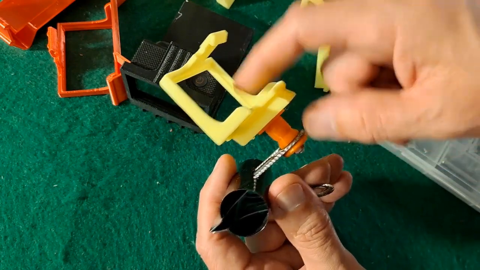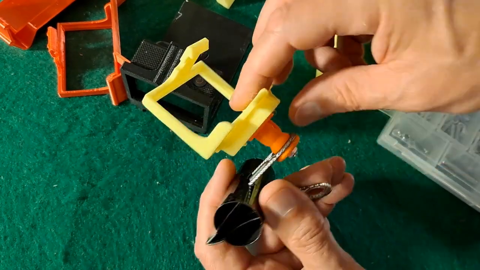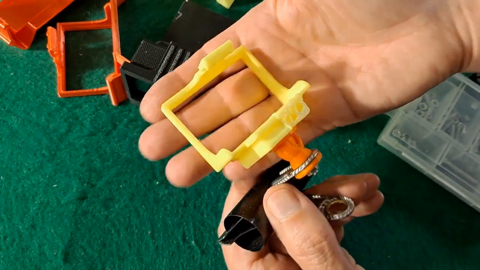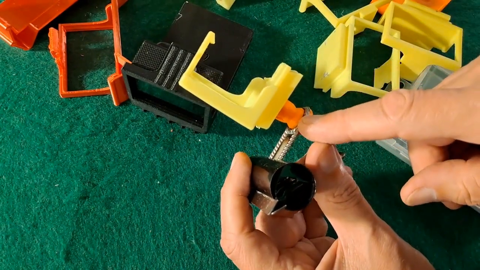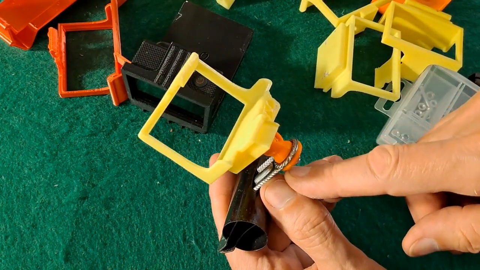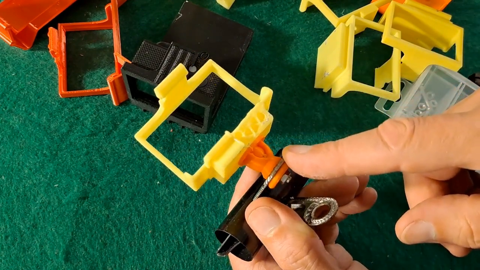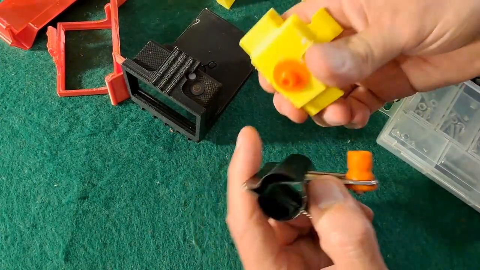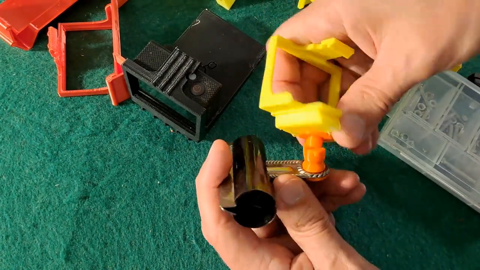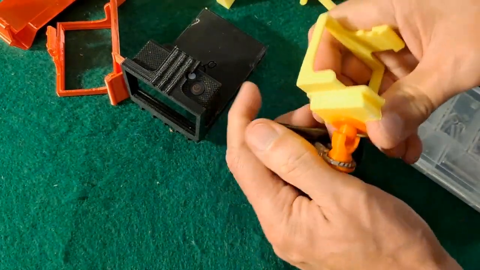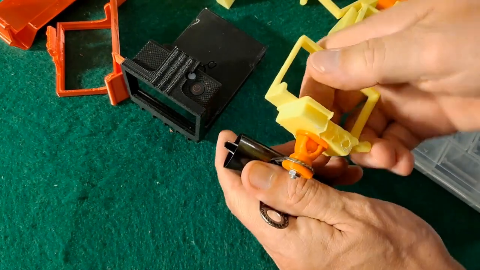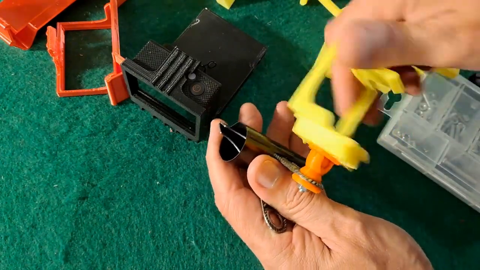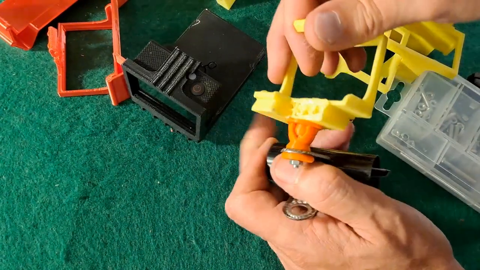I could just bend that down if I wanted and that would do the same job, but I'd rather have it adjustable. So what I could do is print one of those with the adjustable foot on it. Although it's easier to print that on its own because if I print it as part of that I'll need support structure underneath that. Just gluing it straight on works just as well anyway.